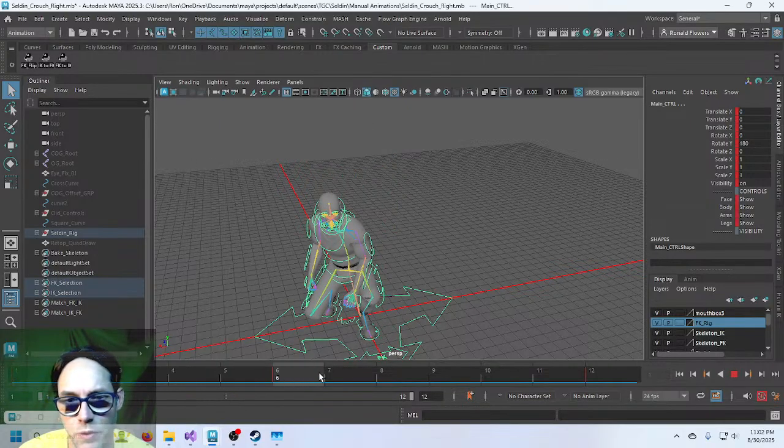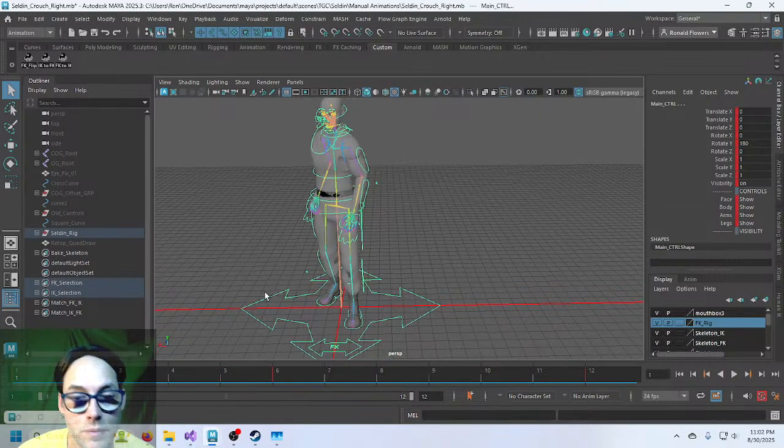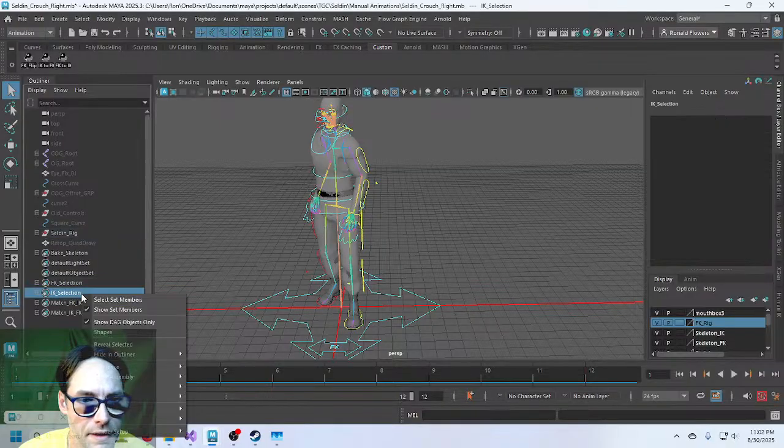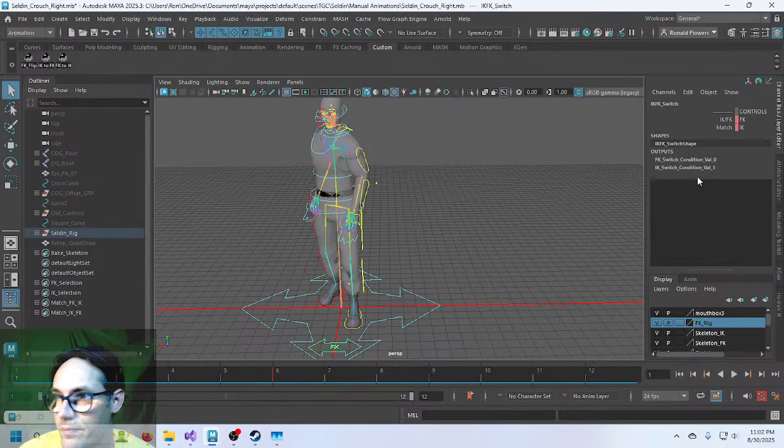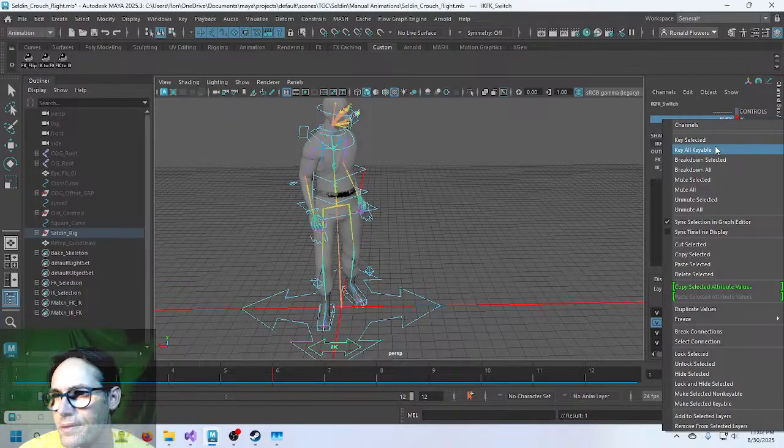There's some weird interpolation, like sliding off here for some reason. But I'm going to go and grab the IK. Actually, I'm going to switch it first. I'm not sure why that's even keyable. This should not be keyable. But, okay.